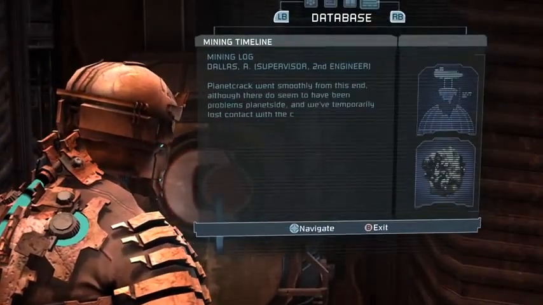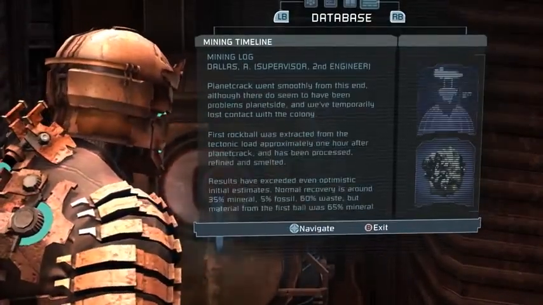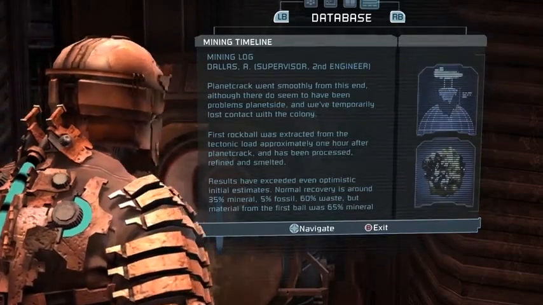What do we have here? Mining log from Dallas. Supervisor, second engineer. Planet crack went smoothly from this end. There are problems planet side. Lost contact with the colony.